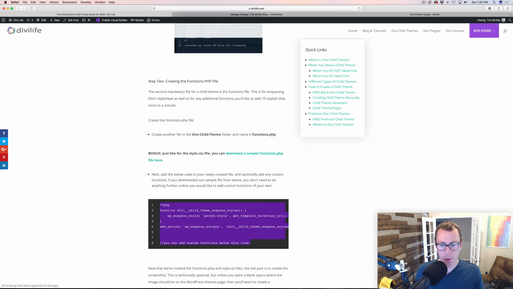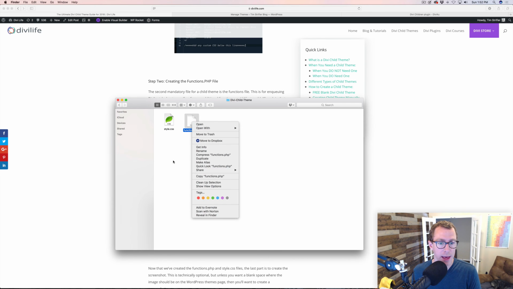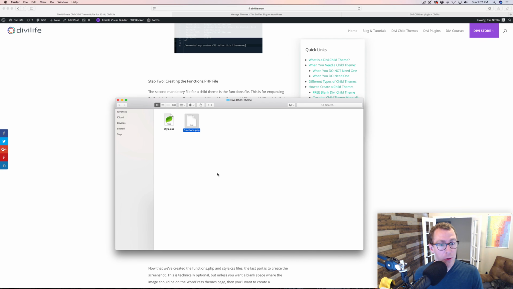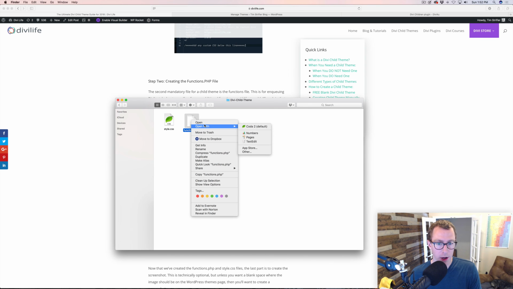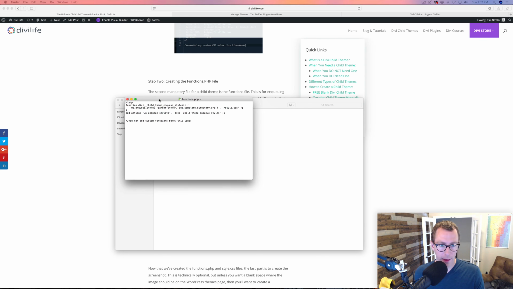Oh, and by the way, if you don't have a code editing tool, you can download the samples that I have, and then you can edit it with whatever built-in text editor that comes on your computer. So say, for example, you're on a Mac, you can open it with TextEdit. And so it's going to look like this inside the TextEdit, which comes on every Mac. There's another text file that comes on every Windows machine, and so you'll have a way to do that.